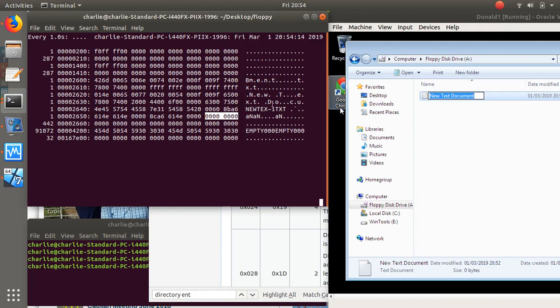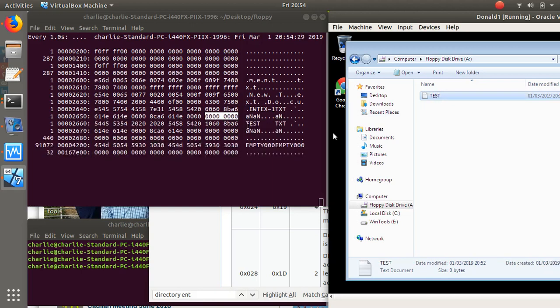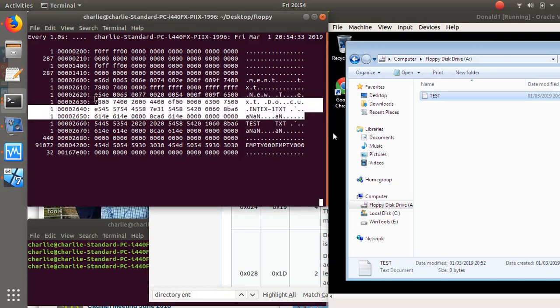I mean, that's not terribly important, you don't have to know that much about it, but what is very interesting is, let's say I change the name to John, for example. Let's change it to test. Okay, I click enter, and now you can see that this entry has changed, but these ones have not. And this is very useful. This is very useful forensic information.